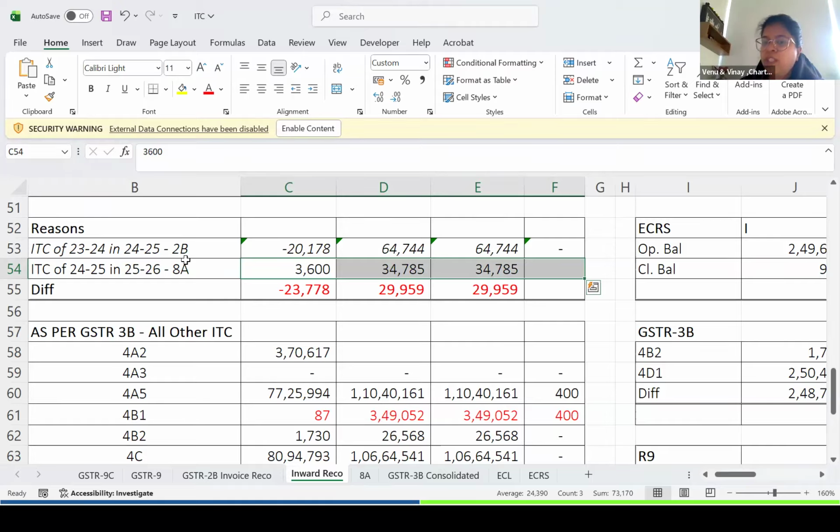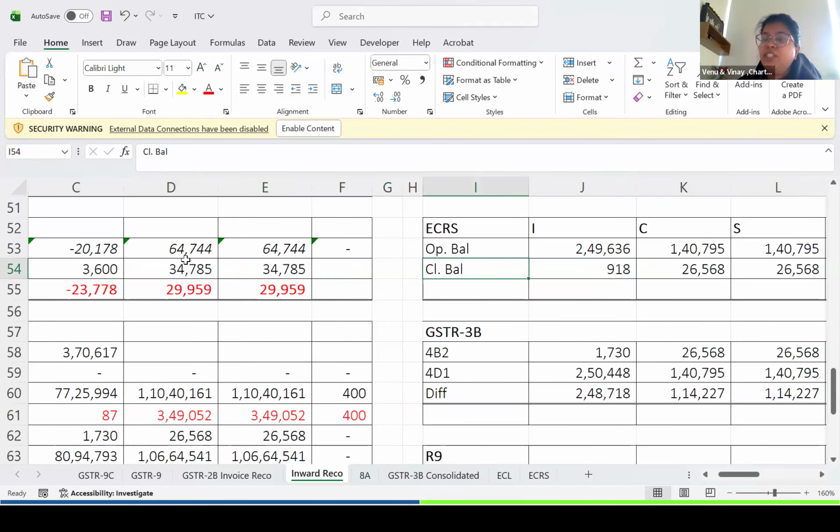But it will be there in books, and this ITC will be lying in input ledgers, CGST, IGST ledger. Once it comes in 2B, then you park it to the electronic credit ledger. This is how we do the entry. We book all CGST, SGST, IGST. When we claim in 3B, we route it through another ledger, the electronic credit ledger. Till that time, it is lying in the CGST, SGST input ledger. Then one is this ECRS, which you have claimed but reversed.